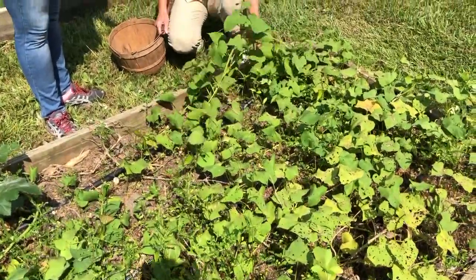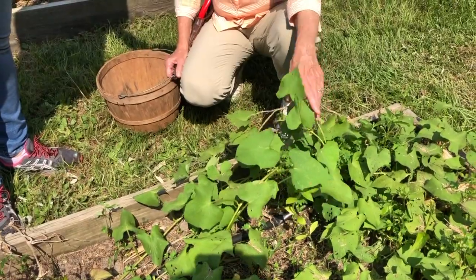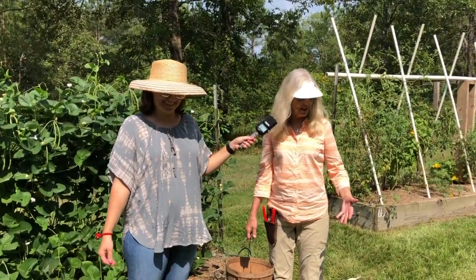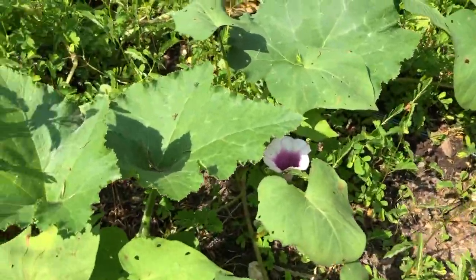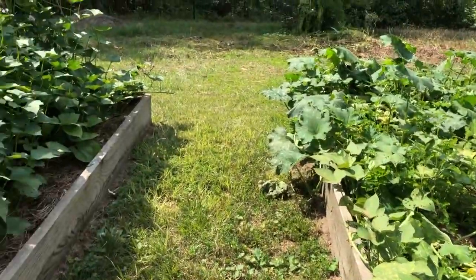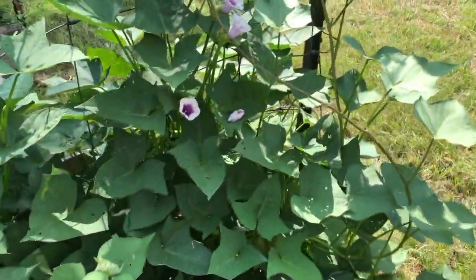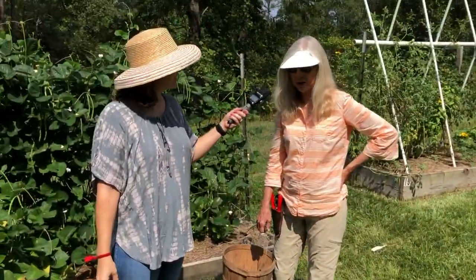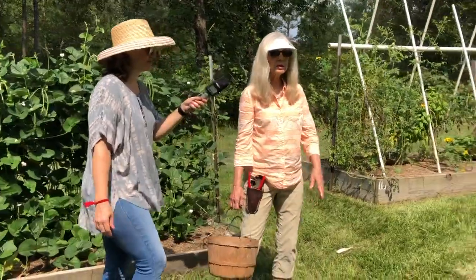I made an interesting discovery — I planted sweet potatoes in this bed last year and we thought we harvested them all, but apparently we didn't. Look at this vine — whatever sweet potatoes we accidentally left in the soil sprouted and gave us some new sweet potatoes. See that beautiful lavender blossom? That's a sweet potato blossom, not a squash blossom — squash is yellow. The bed behind you has more — all those are sweet potatoes with lovely lavender blossoms. We'll see whether the harvest is damaged too much by having pumpkins planted in.